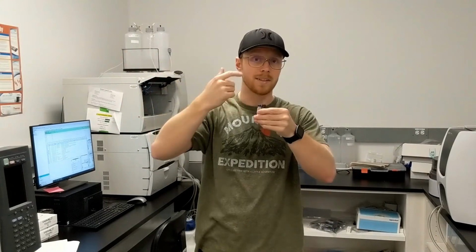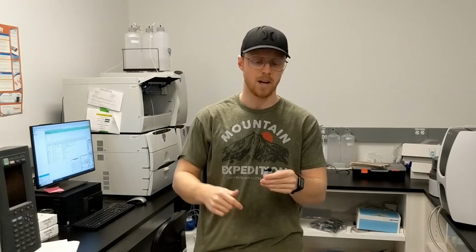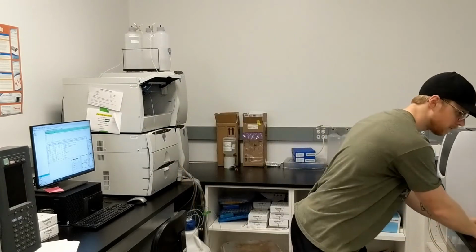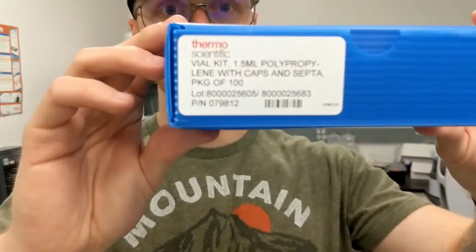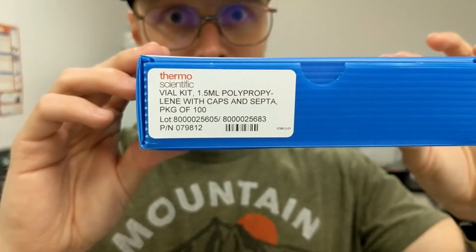When the needle is trying to inject your sample, it might bump into the top, even if there's just that small height difference, or it might miss the hole if the hole is a different size. So make sure that you've got the right vials, and if you need those vials, here's the part number right here. You can pause the video and order that if you need it.